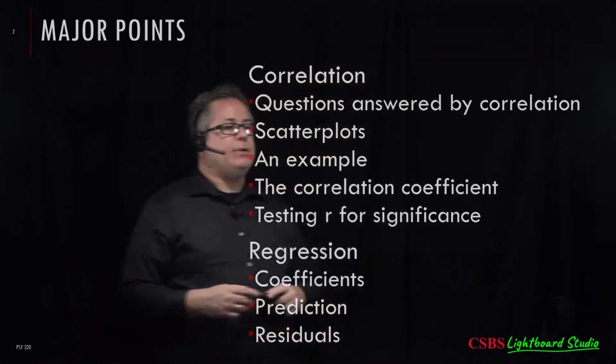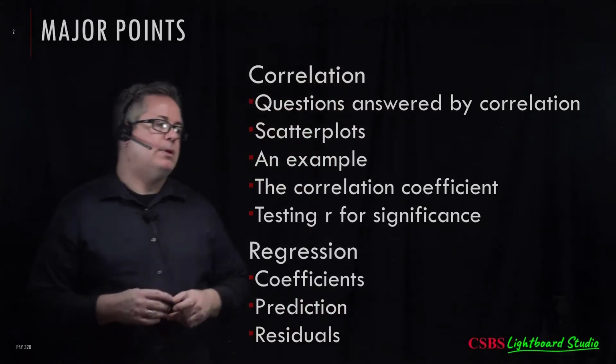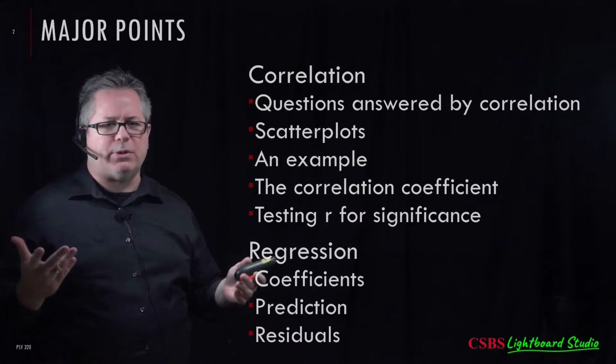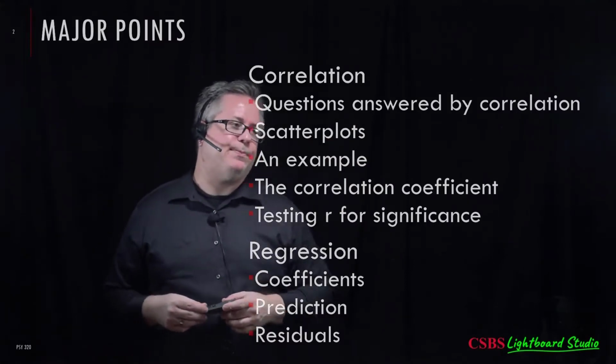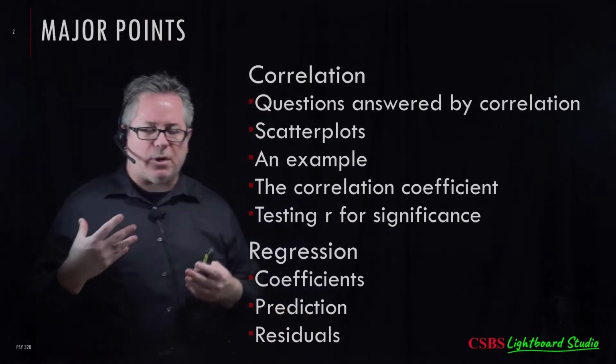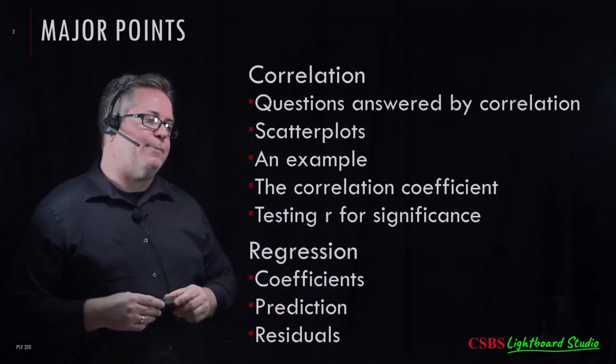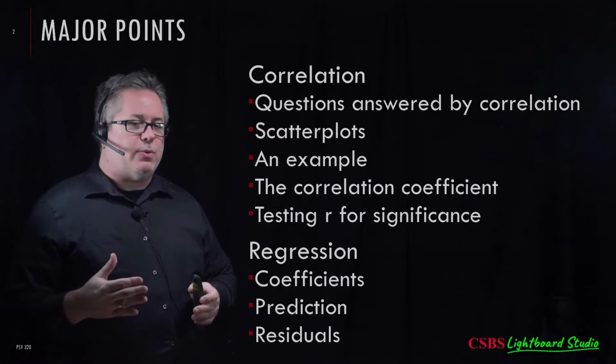So the major points here are talking about correlation. What kind of questions are answered by correlation? What can you do with it? What kind of things do I want to know using correlation? We'll talk about scatter plots, which I hope you are familiar with from high school or previous courses. And of course, we'll go through an example.